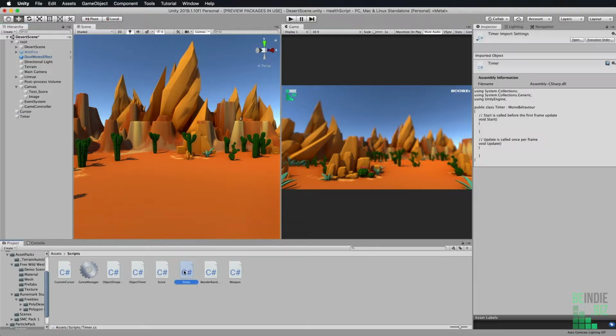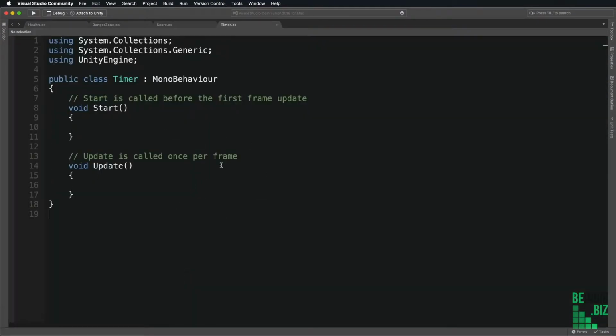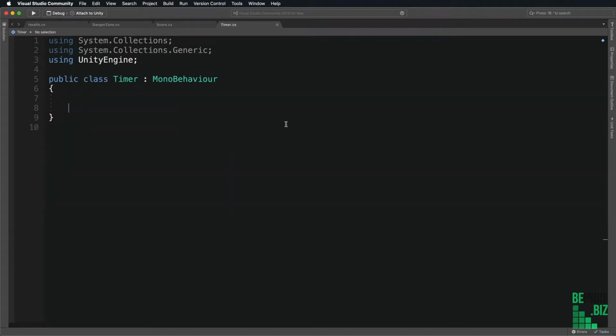I'm going to double click on the timer script down here inside the project panel to open the timer script into Visual Studio. Now, the first thing that I want to do, and the way C# properties work, is they act like an intermediary or a front line for our variables. Rather than set our variables directly, we tell the C# property to do it for us. This gives the C# property an opportunity to validate our values and to verify what they are before actually setting the variables. It really is that simple.